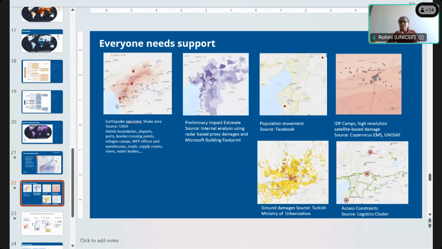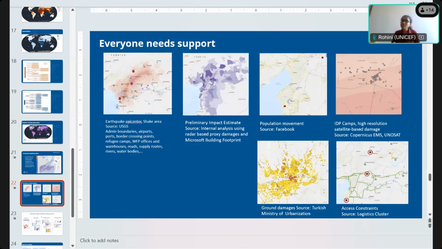I have 100 different counties or districts affected in this country. Where should I start from? And this is already giving us these hotspot areas. And the second interesting thing that we have started doing is to use Facebook or social media movement data. And this is incredible. Even before we wait for information, Facebook with its location is able to see as a percentage. So we still won't be able to see the single person, but we can see, 20% of population moved north or south or wherever they are going.